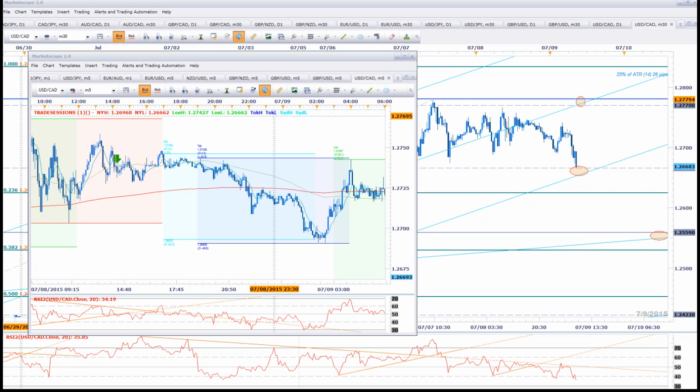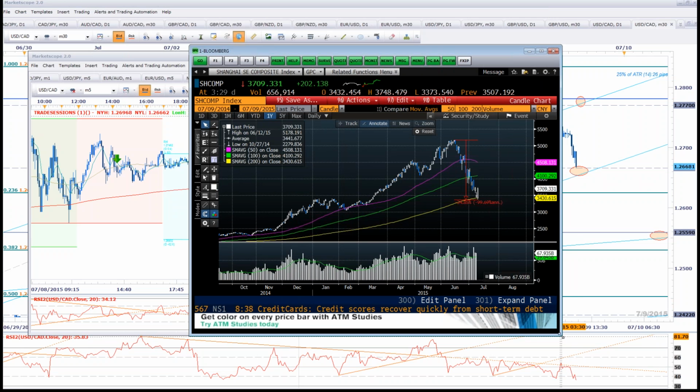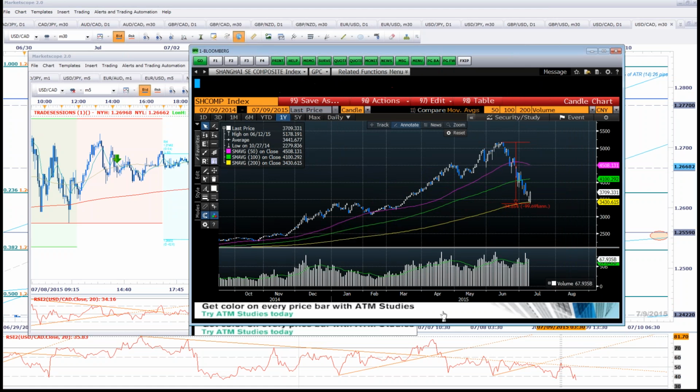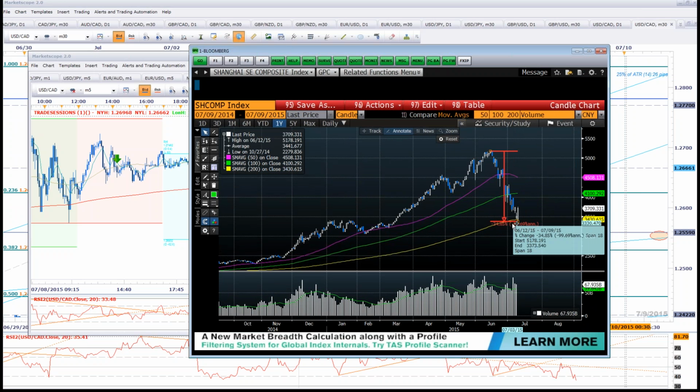They noted that they're concerned about Greece not reaching a deal. That's not something that we've heard too often from the board. We've heard them now comment about the slowdown in China. And certainly if you look at the Shanghai composite, guys, here's the Shanghai composite. What can I tell you? We're 34% off of the highs at this point. 34%. Okay, almost 35% on that rebound into the lows we have.